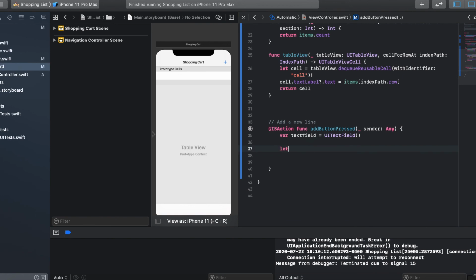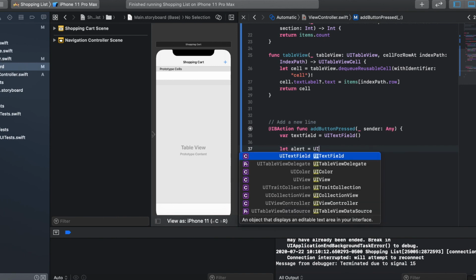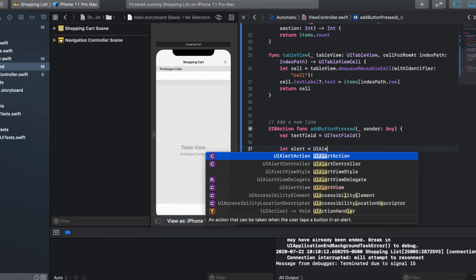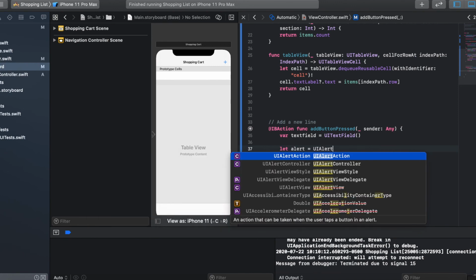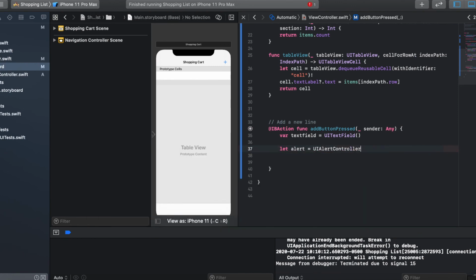And then we're going to do a constant, and that's going to be the alert. We're going to use some fancy Xcode alert features in here, and it's called UIAlertController. It's a built-in alert function in Xcode.